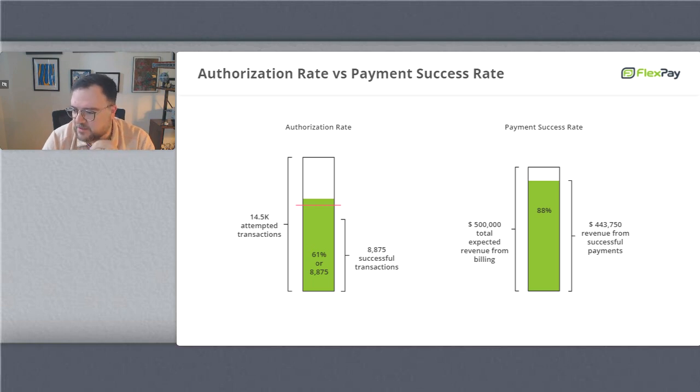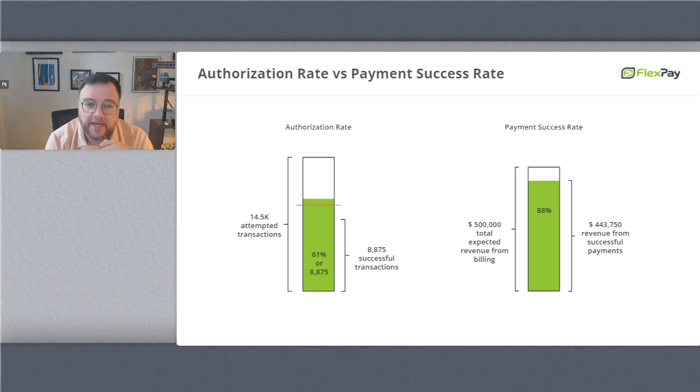Tara has asked a question. Tara, nice to see you again. Tara, you asked the question, can we fix the health of our MIDs once it has gotten below 60% authorization rate? Yes, you can definitely fix the health of your merchant account once it has fallen below that 60% auth rate. What you'll need to do is improve your authorization rate overall. You'll want to introduce fraud flagging or fraud tools like I had suggested earlier. You'll want to look at other ways to help improve your authorization rate.